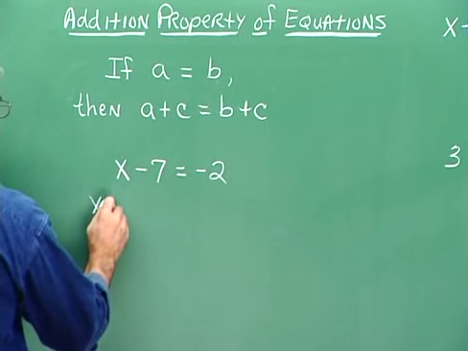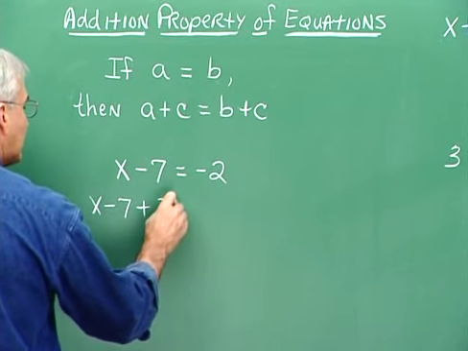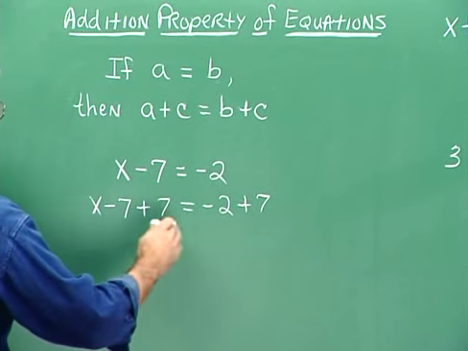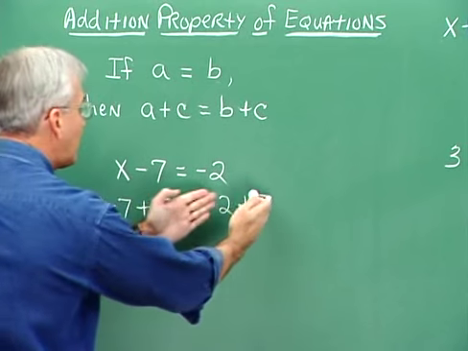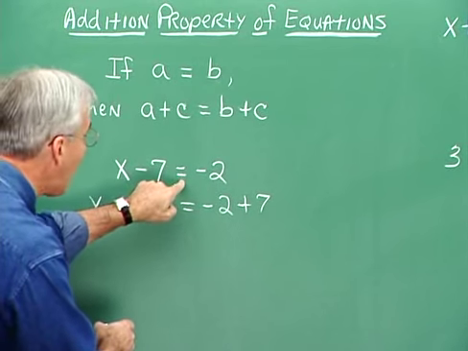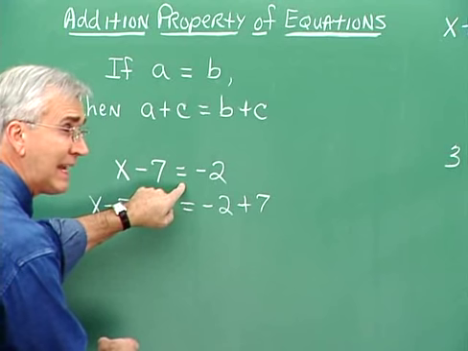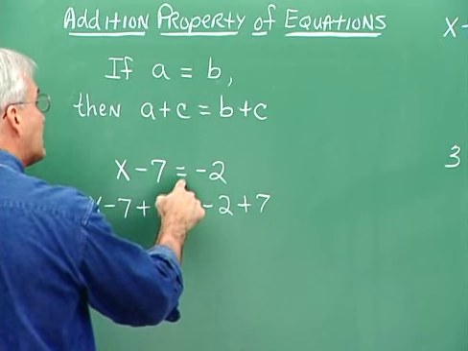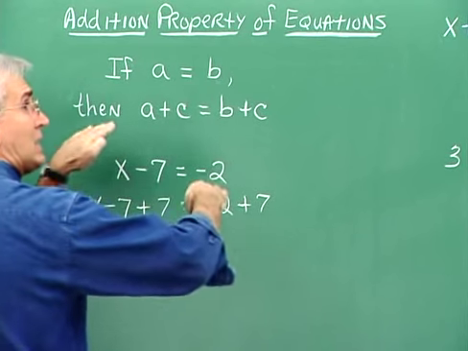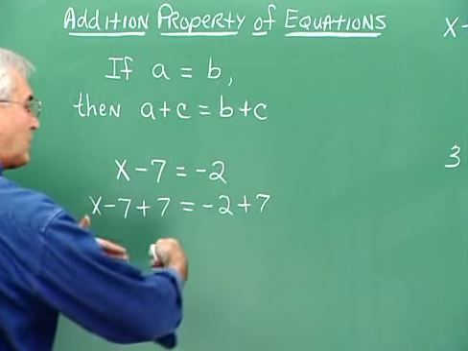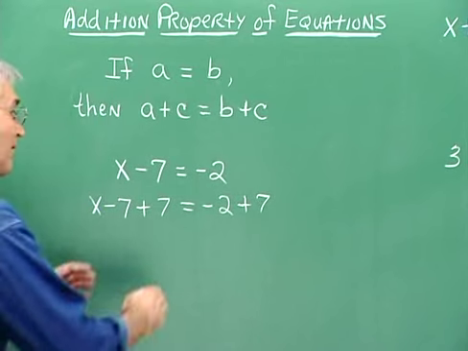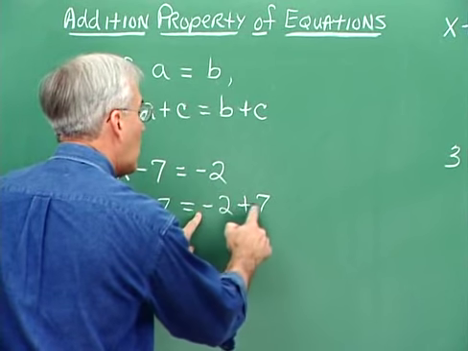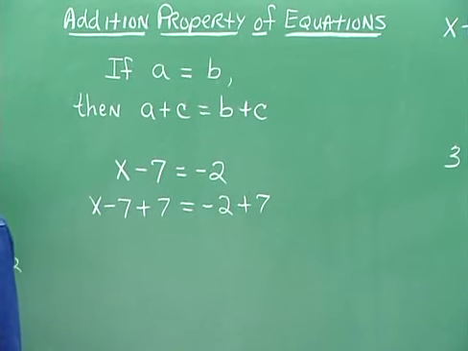So here's what we do. We say, let's take the expression on the left and add 7. And let's take the expression on the right and add 7. Because after all, whatever we do on one side, we have to do the same thing on the other side to maintain the balance of this equation. That is, we have a statement of equality. The value over here is the same as the value over there. To maintain that balance of value, we have to do the same thing on both sides. So if we decide to add 7 on the left, we have to add 7 on the right in order to maintain that balance. That's the idea.